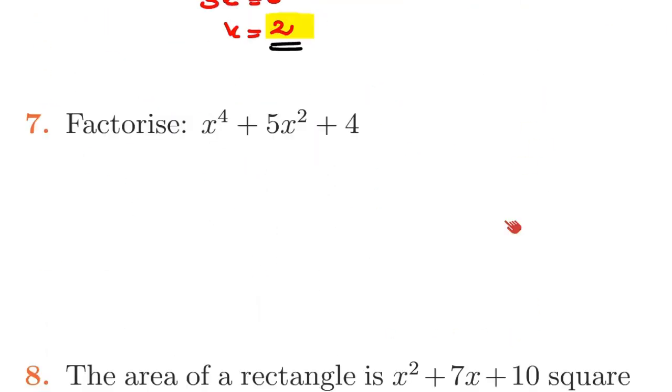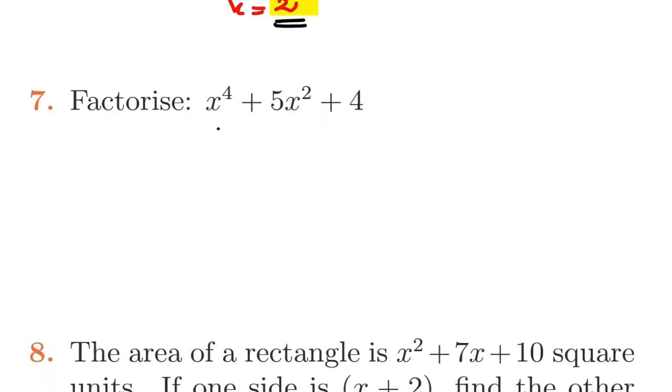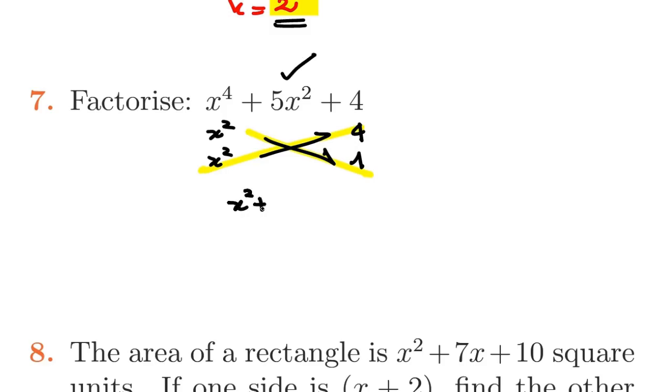It was 6. It says to factorize it. There's nothing difficult about this. We split it as x squared and x squared. We split this as 4 times 1, because the sum of 4 and 1 makes 5. I'm cross-multiplying to check. It came from here, 4x squared. This came from here, x squared. When you add them, it makes 5x squared. So x squared plus 4, x squared plus 1. We're going to leave x squared plus 1 like this.